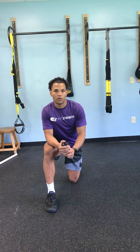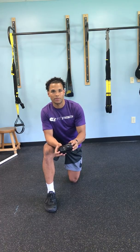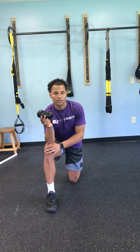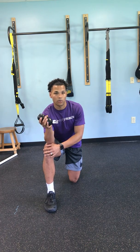Today I'm going to talk about some overhead mobility and show you a few exercises on how to improve that. The first one is going to be some soft tissue work using a peanut — just two baseballs taped together, very simple to create — and it can really help you improve overhead movement in the weight room and or in your sport.